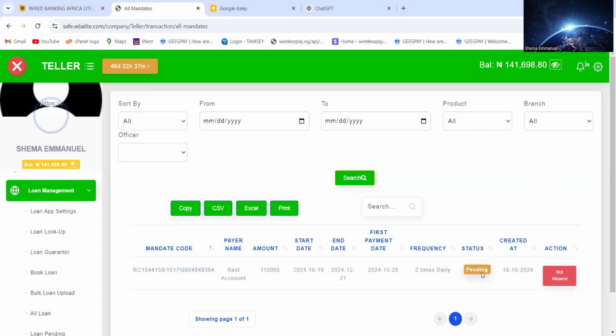So of course, what I want to do is initiate a payment of 50 naira and give it at least 30 minutes to 3 hours. If the payment is confirmed successfully, this automatically changes to approved or active. So instead of pending, it automatically changes to active. Once it's active, the system automatically starts attempting to make debits from the start date.